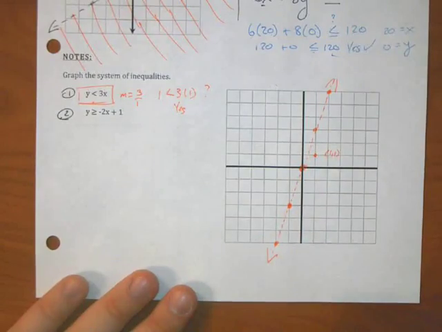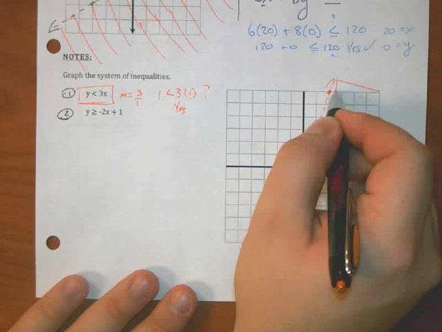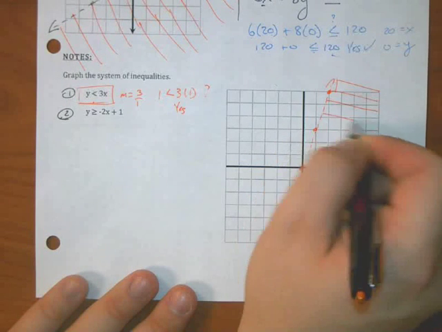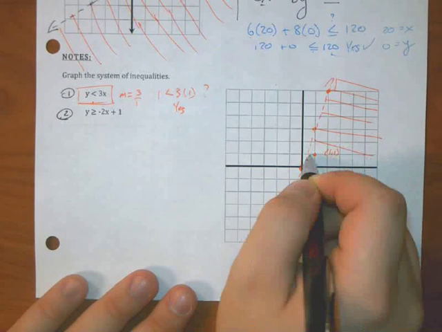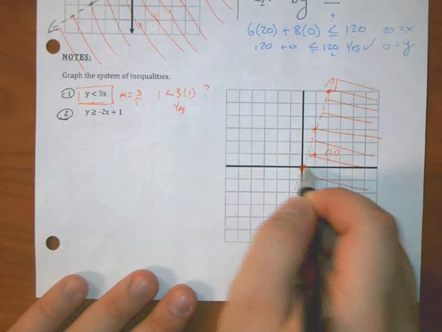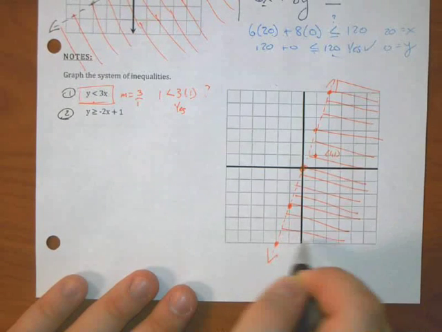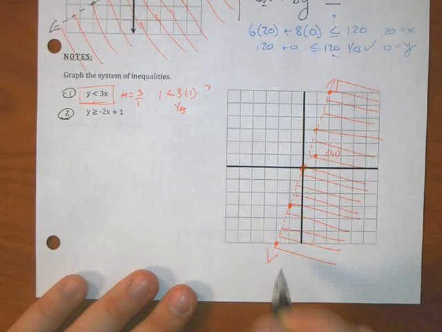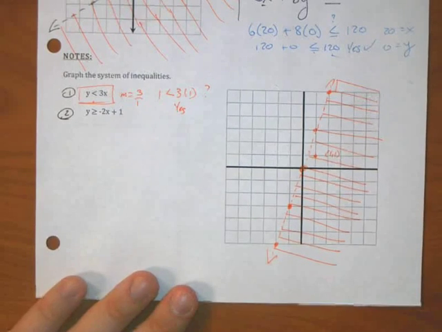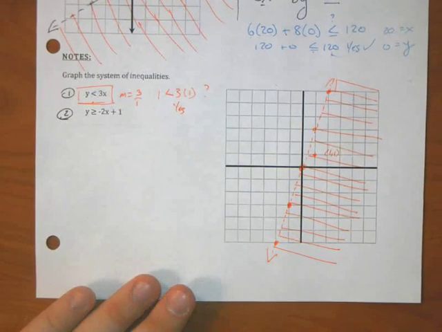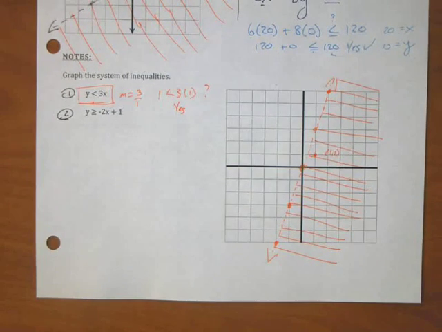Now if you're not using multiple colors, this is how I would shade. I would take your pencil and draw vertical lines coming away from the line, covering the area you would normally shade. Anyone know why I would shade like this as opposed to just scribbling everywhere? Okay, it looks cool. But we're eventually going to try to figure out where these things overlap.